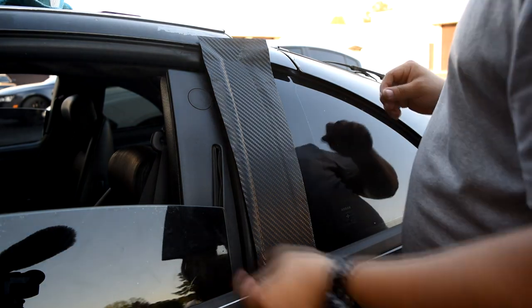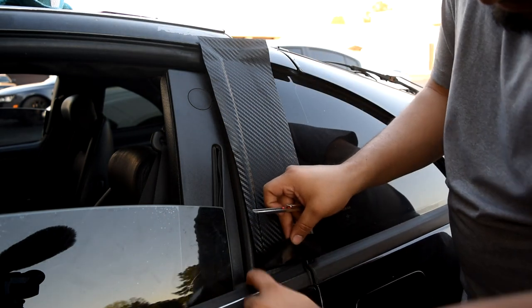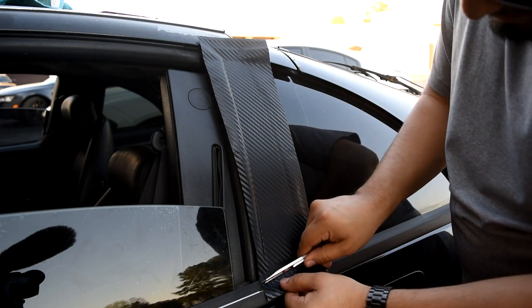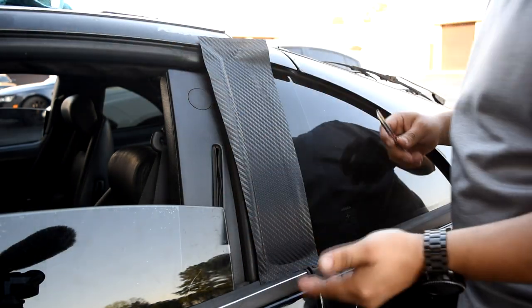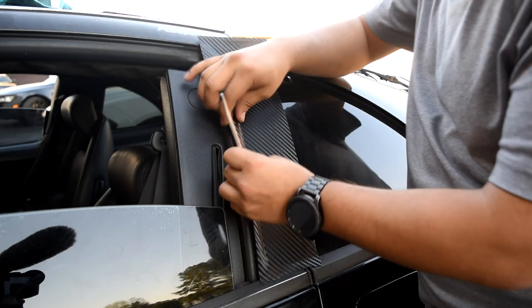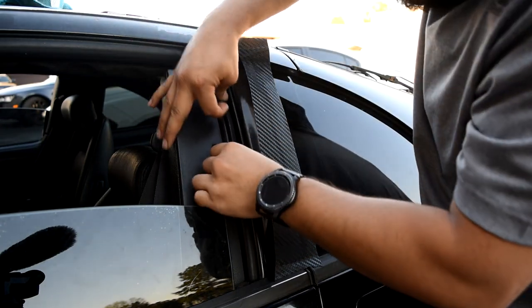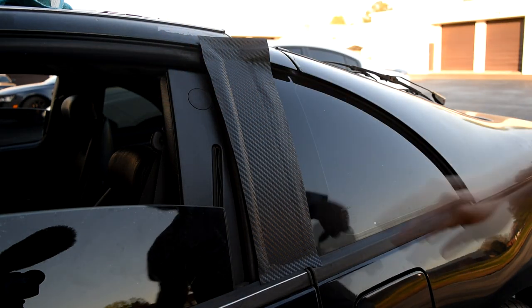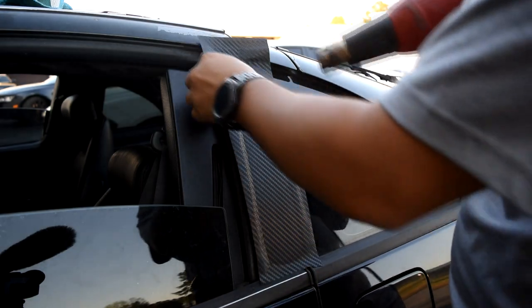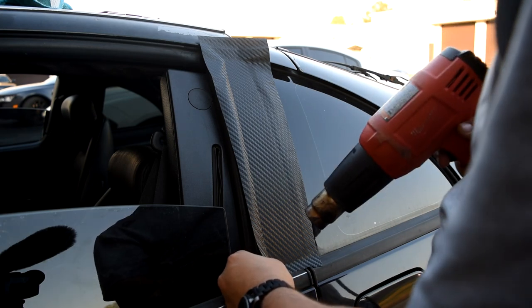There we go. We're going to cut the excess — I want to tuck it underneath the seal, so we're going to cut the excess right about there. Be careful not to apply too much pressure; you really don't need that much. Over here we are going to pull back this seal since it's giving us a little bit of room. The temperature at the moment isn't ideal, so I'm going to go grab the heat gun and heat this up so it can be a lot smoother to put in. The material is a little stiff, so heating it up is going to give it more flex, just relax it so it can make it over the curve.